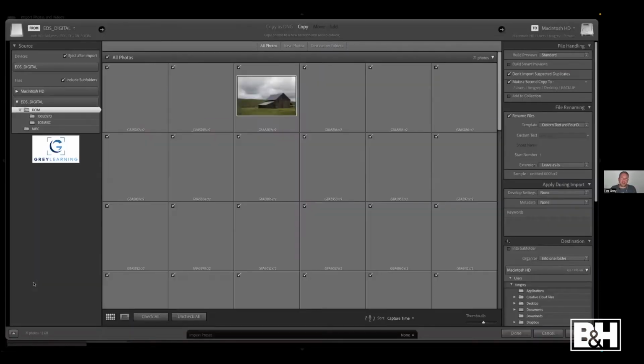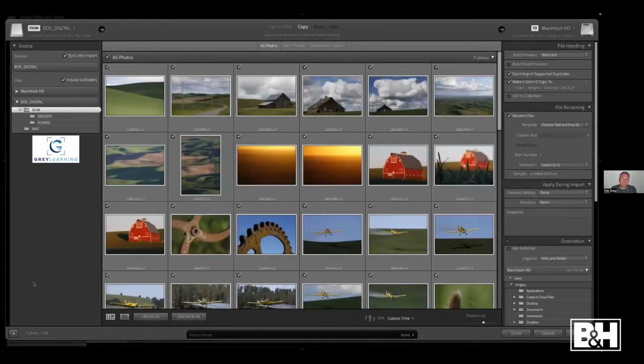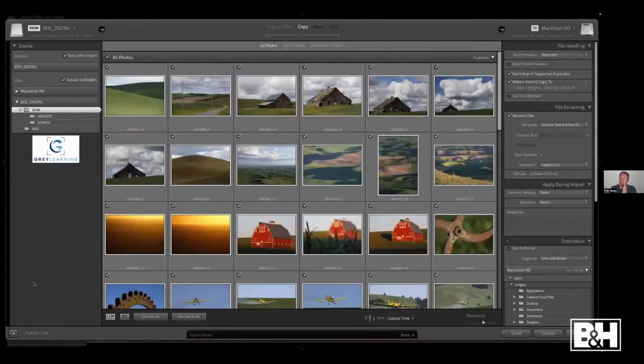And one of the things that I recommend is that you fully leverage import. I hear from a lot of photographers who download photos to their computer, then use other software to sort through the images, delete their outtakes, assign star ratings, and then eventually import them into Lightroom Classic and continue their workflow. To me, that's creating more clutter. It's creating a little bit more of a cumbersome workflow.